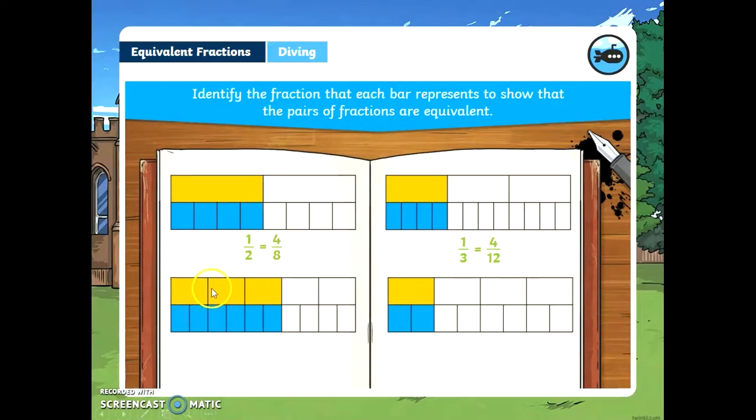Let's have a look at this one. I've got 5 equal pieces in my whole, and I have 3 of them. And here I've got 10 equal pieces in my whole, and I have 6 of them. So that tells me that 3/5 is the same as, is equal to 6/10. And finally here, I had 1 piece coloured in. There were 4 equal pieces altogether. So that means I've got 1 out of 4 pieces, but we said that's 1/4. And here there were 8 pieces in my whole, and I have 2 of them, therefore 2/8. So 1/4 has the same value as 2/8.